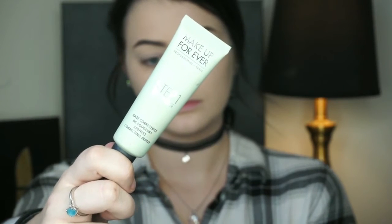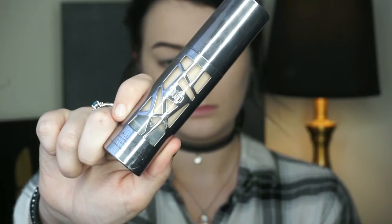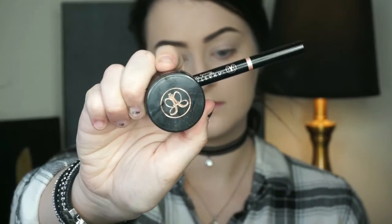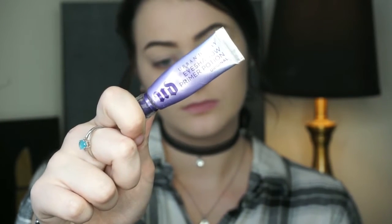Alright guys, so I started out with my base already done. I used my Makeup Forever Step 1 Skin Equalizer, this is the green one, and I used my Urban Decay All Nighter Foundation as well as my Urban Decay Primer Potion to prime our lids to prep them for shadow.